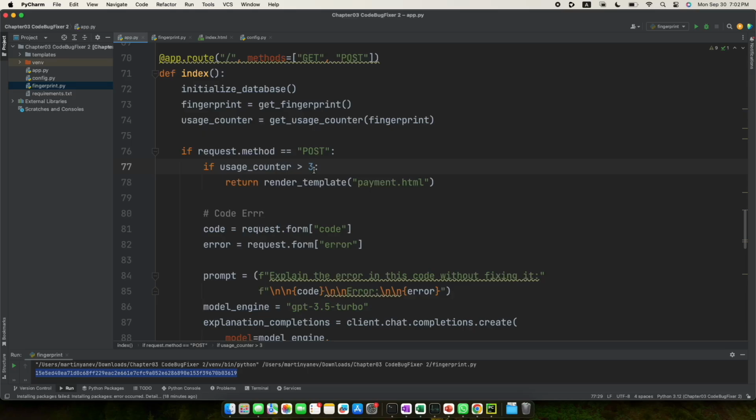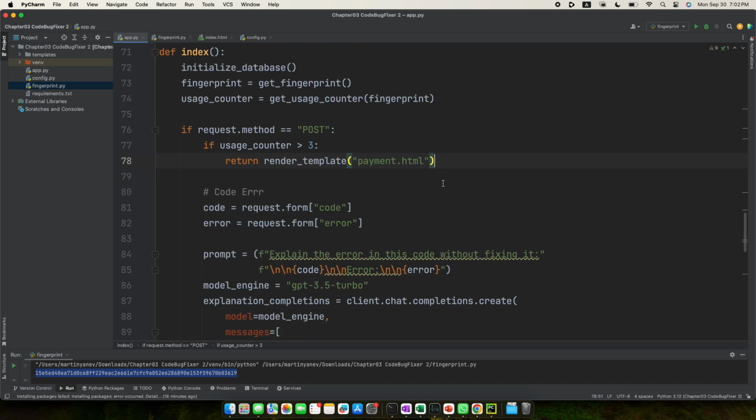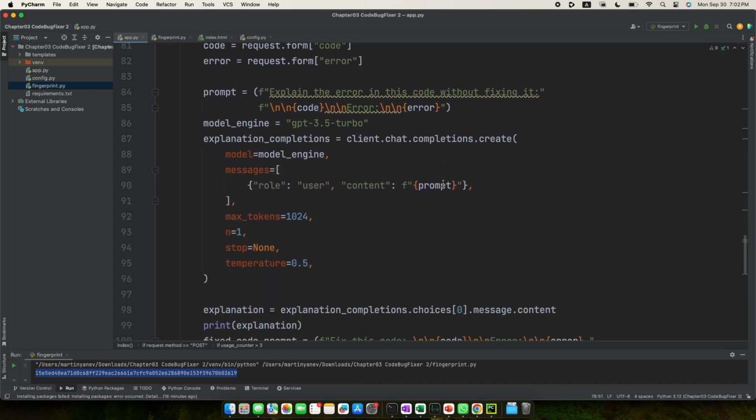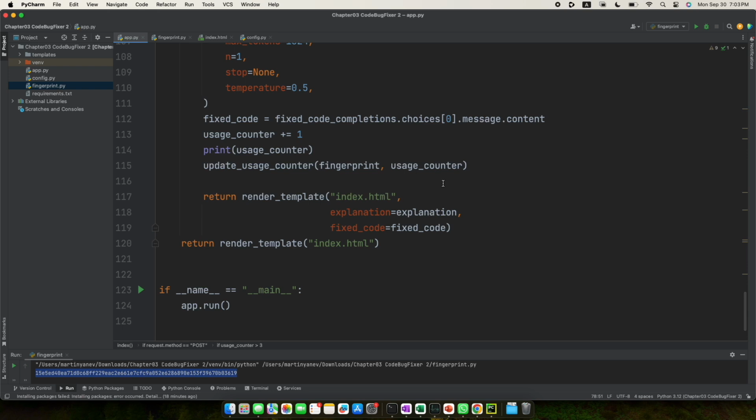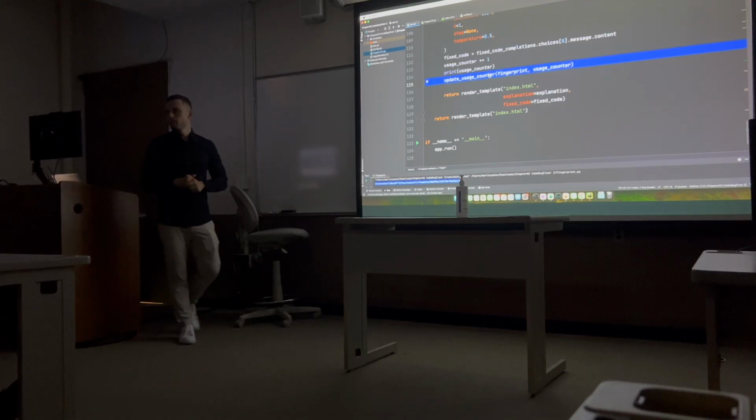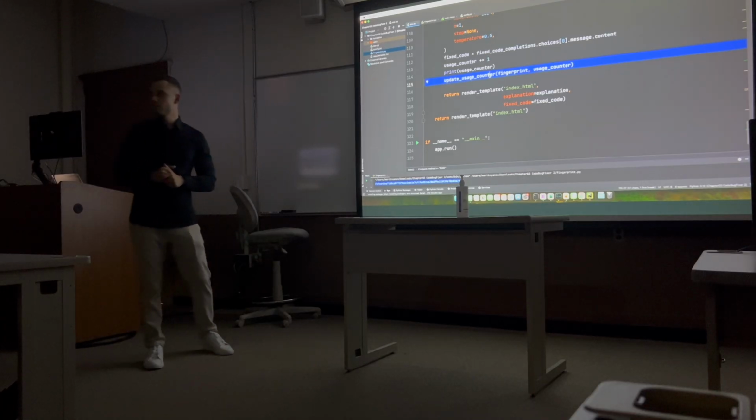If the usage counter is higher than 3, you redirect to payment page. And then once you provide the response to the user, then you can increment the usage counter with 1 and add it to the database in front of the fingerprint.